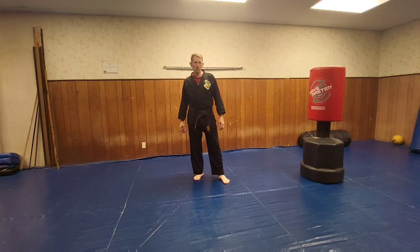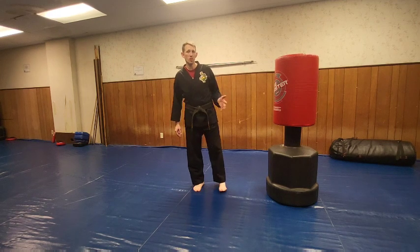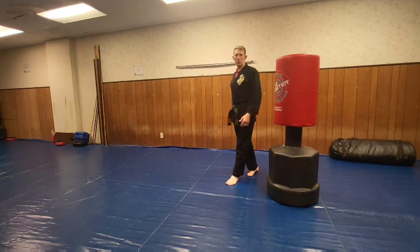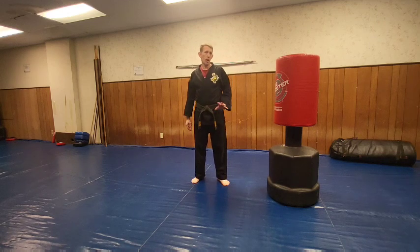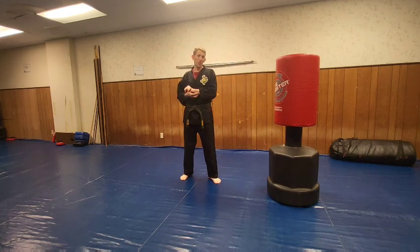Now we're going to go to the next technique, called shooting fist. I named this. It's something you see in point fighting a lot, where a guy shoots in, 1, 2, and throws a back fist or a jab to a reverse punch. A really fast technique that closes the distance really well. There are guys much better at it than I am, but I still teach it. I still do it. I still make it work.